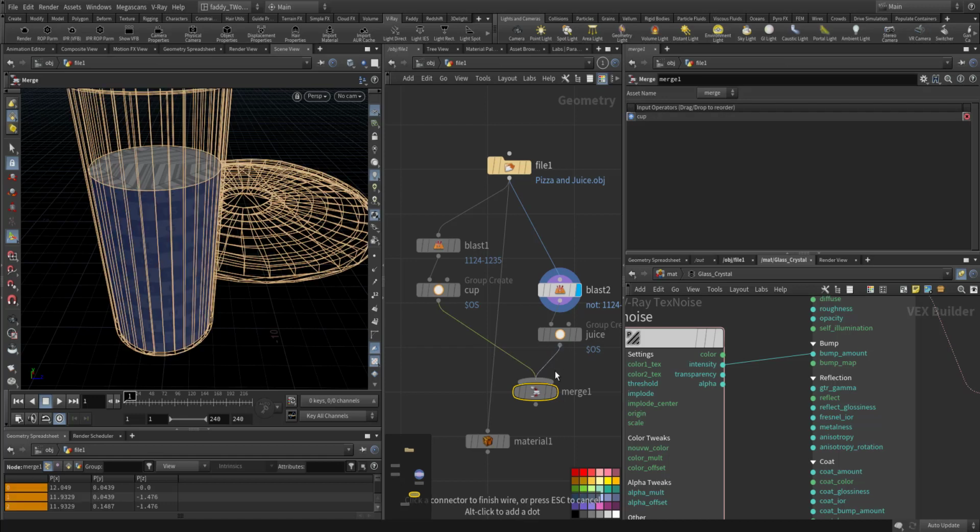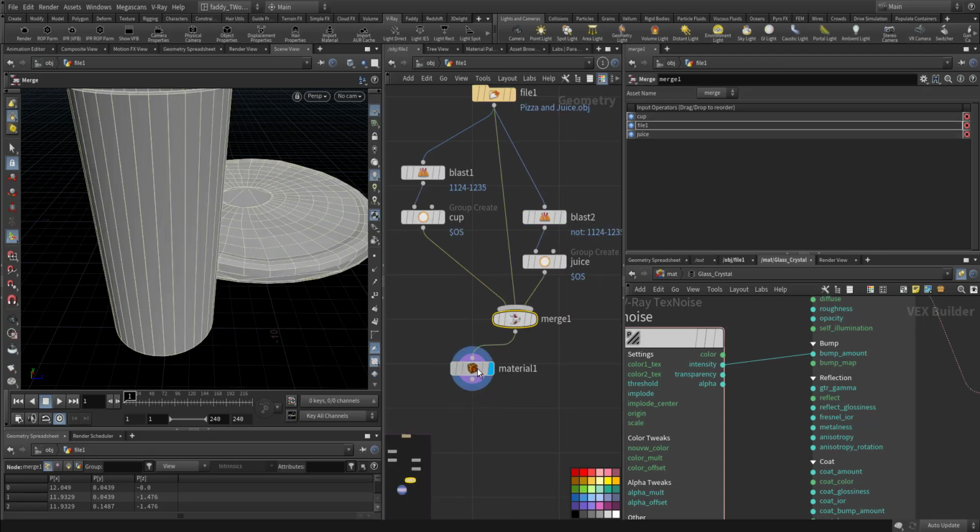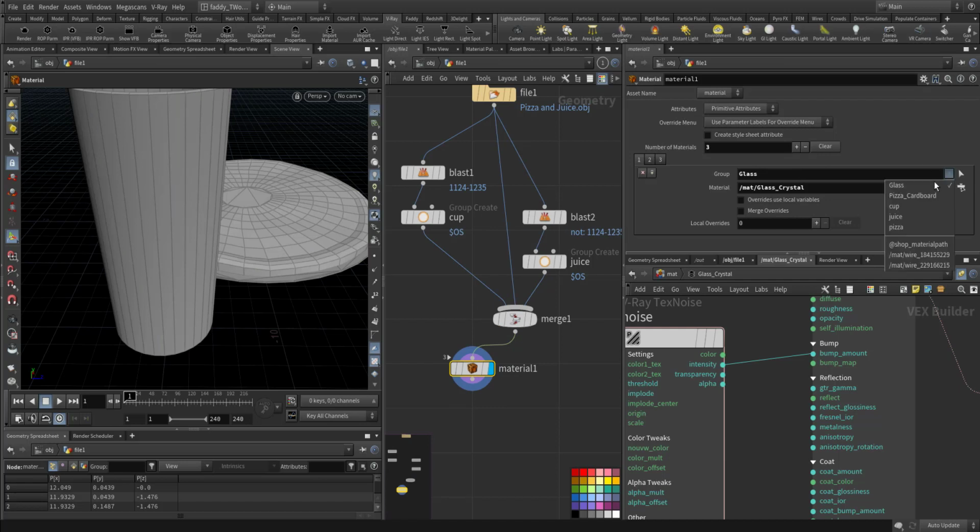This, and this, and go to the material. Here in the glass, I will not call it the glass, we call it the cup, and this one is for the pizza.